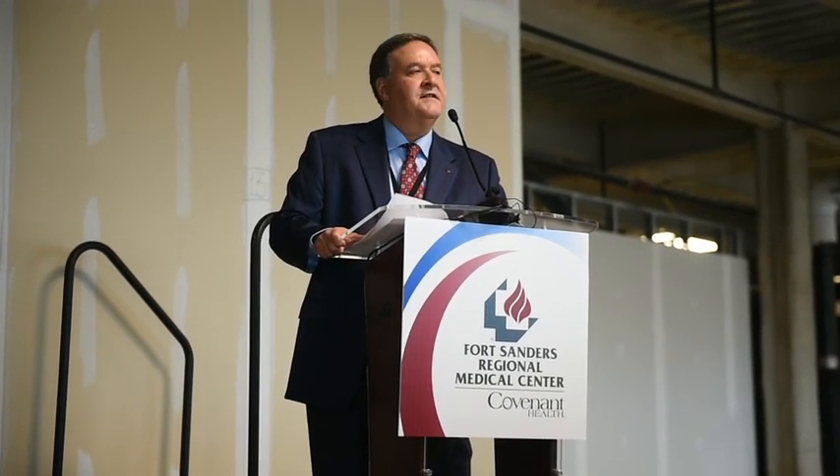These are specialty critical care areas: neurocritical care, medical-surgical critical care, and cardiovascular critical care spaces. All of those areas have specialty-trained nurses and staff to care for all those patient types. Just to have the space is phenomenal — each of those rooms will have almost double the square footage we have currently, which will allow patient families to be in the room with the patient, along with the additional technology that seems to be coming online every month.